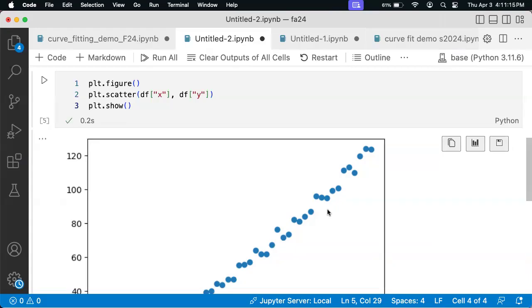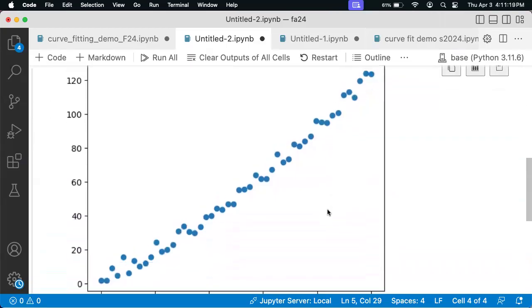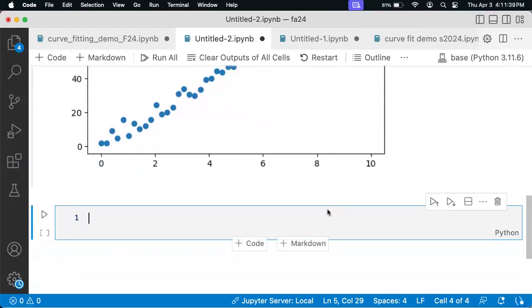All right, I'm just gonna move on. So we have our data, we know what it looks like. I'm gonna use my eyes and look at this and say that it looks like a straight line. You might have differing opinions. I think it looks straight. And I'm teaching, so it's whatever I want to do, and I want to do a straight line. So how we do that using scipy.optimize.curve_fit is we need to give it a few things.